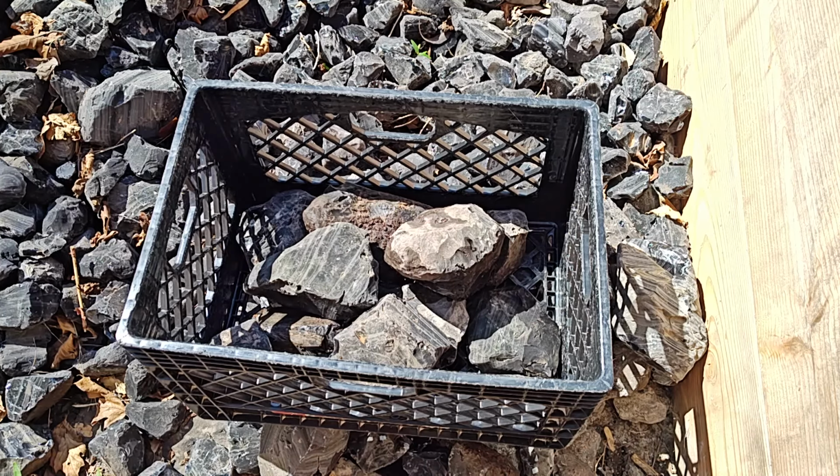What we have here are some pieces I've selected to get cleaned up, and one of these we are going to cut and show you how cool they are inside. Again, this is Davis Creek Rainbow Obsidian. Got the pressure washer out, and we're going to go through a quick cleanup on these chunks here inside this crate.